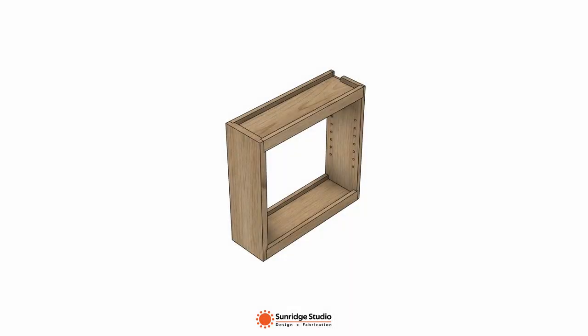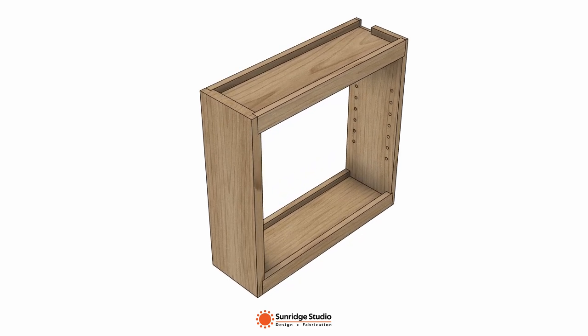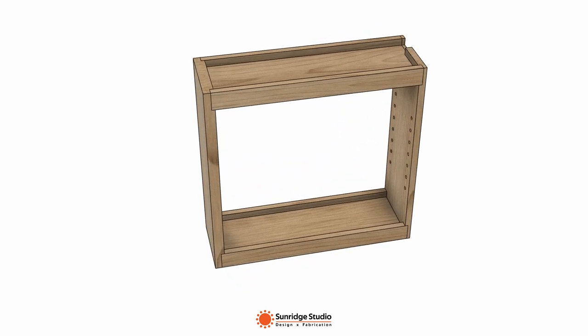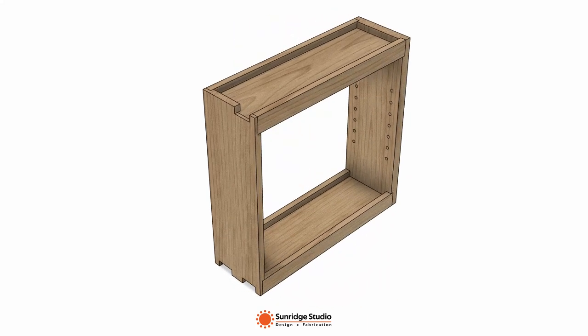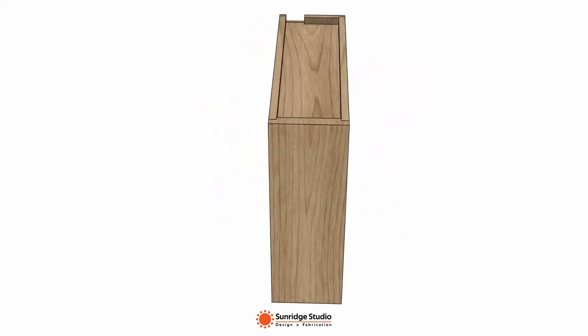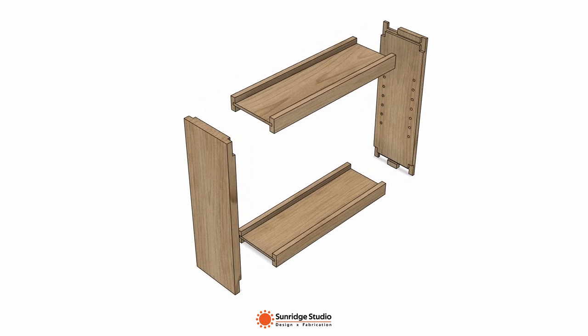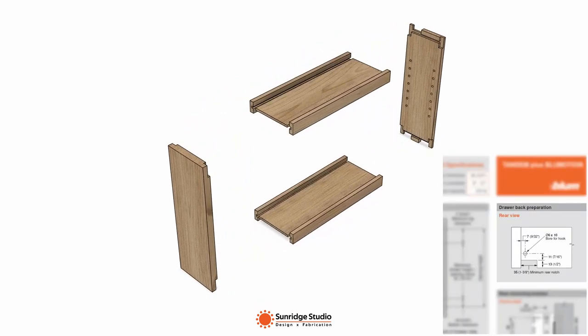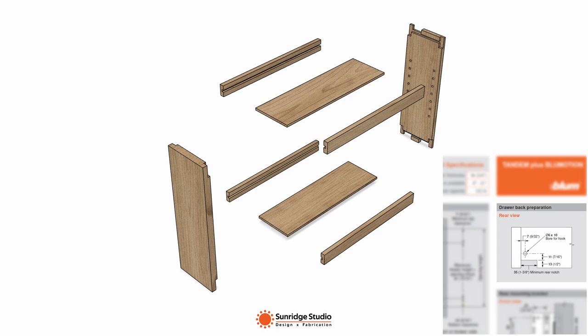This is the design of this pull-out organizer. It has a front panel made with 3/4 inch plywood, which is required by the narrow locking device, a back panel and four rails made with 1/2 inch plywood, and top and bottom panels made with 1/4 inch plywood. The back panel has three notches which are required by Blum runners.